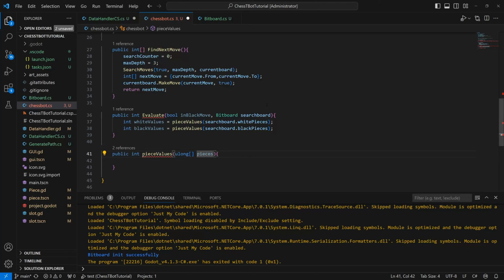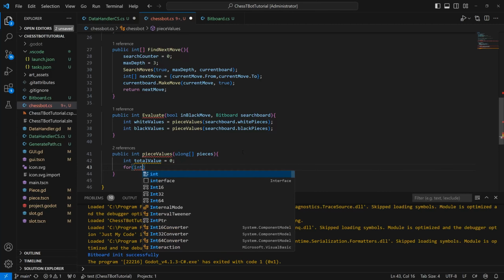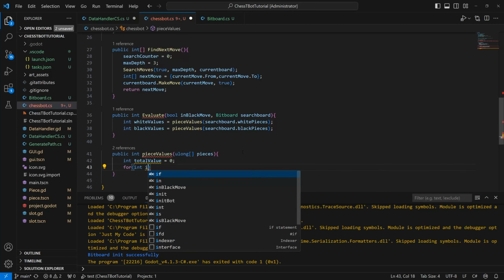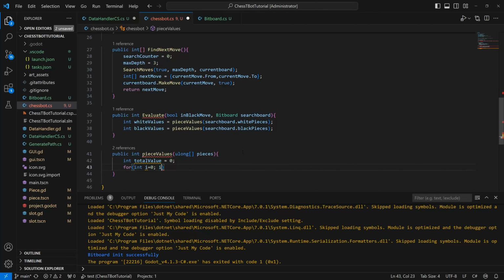Okay, to calculate the total values of each piece, we just do this. Total value is started with 0. And then we just do a simple loop to calculate each of the Ulongs, looping from 0 to 5 plus.